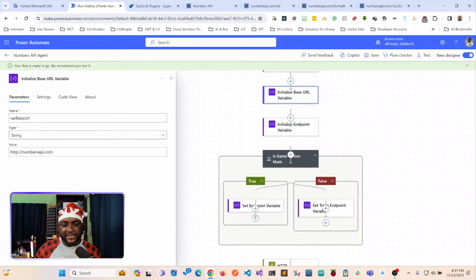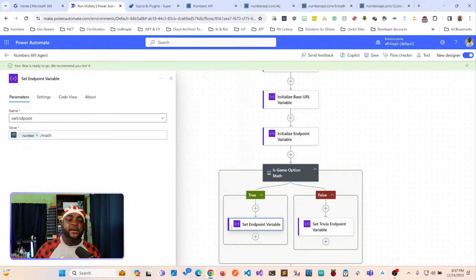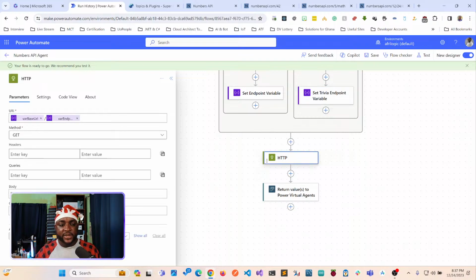And then when you're setting the endpoint, I know that I'm going to put a slash before this one and the math one, and this one, I know I'll put a slash, yes, I don't need it. So now when we are calling the HTTP endpoint, you see there's the base URL, the slash, and then whatever the endpoint is. And it's the same way, the result should be the same.